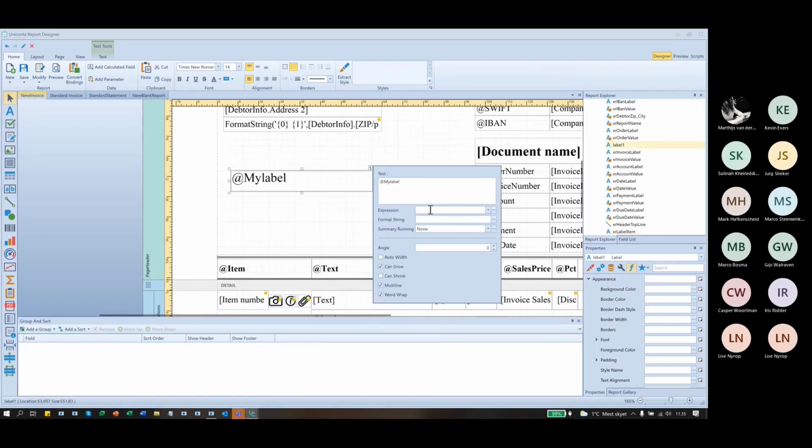I'm cheating a bit. This is great. Sometimes we need to do this. No format string, I think, on here. My LABEL.